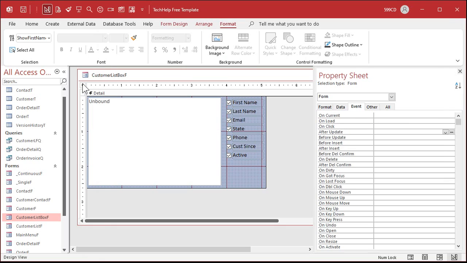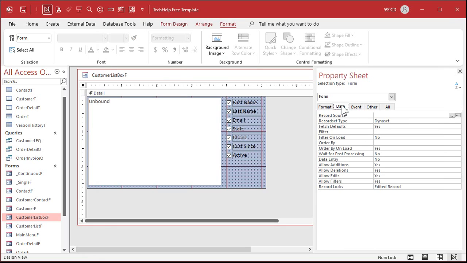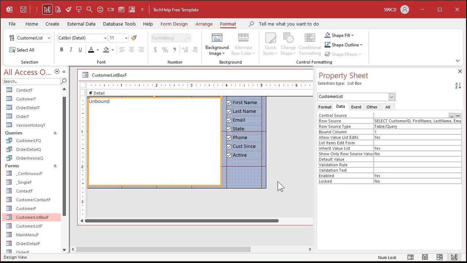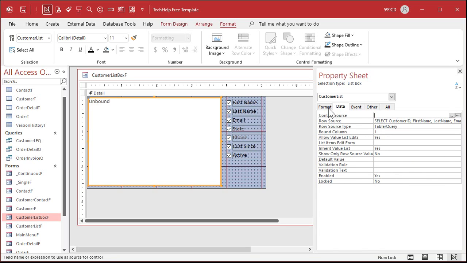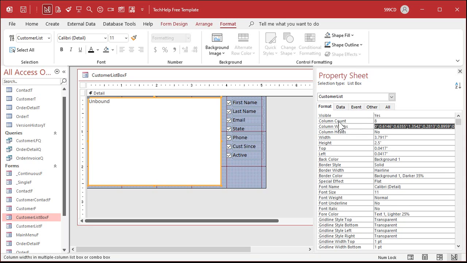If you look, go to the form, right? Go to data, and you'll see, whoop, nope, sorry, not the form, the list box, right? There's the row source property. And if you go over to format, you'll see the column count property and the column widths property. Generally, these things are the same in VBA as they are here, just remove the spaces, right? So that's row source, no space. That's column count, column widths, no spaces.